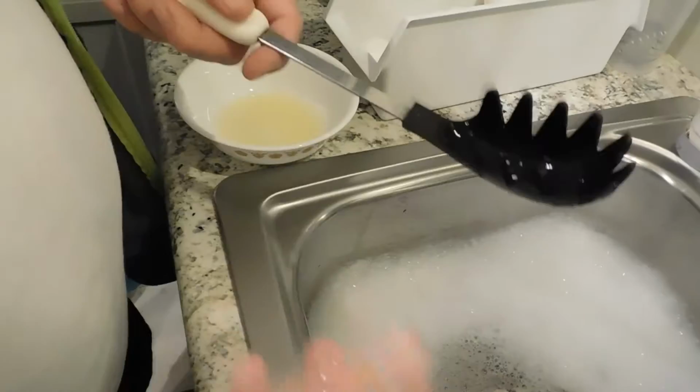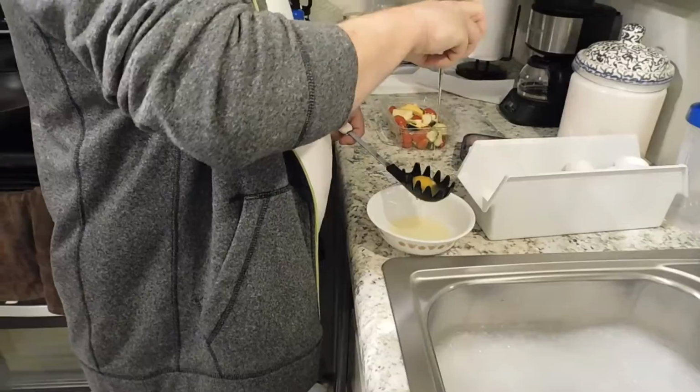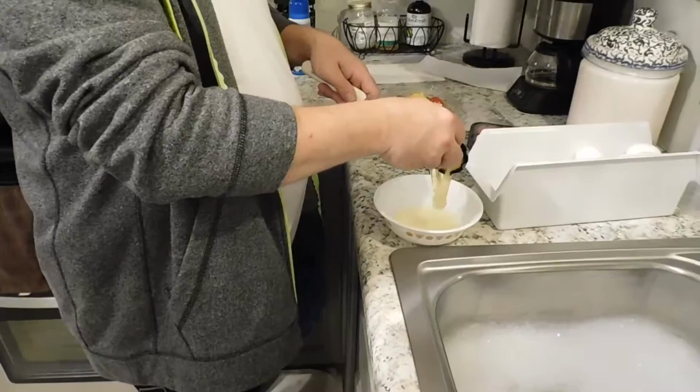No. So that's how you do your egg whites. You just crack it in here, get a good shot of that, bloop, and then it just goes through the holes. And if it won't go through the holes, and you get a really thick yolked egg, you just hold the yolk in there with the egg and jiggle it till it pops right up.